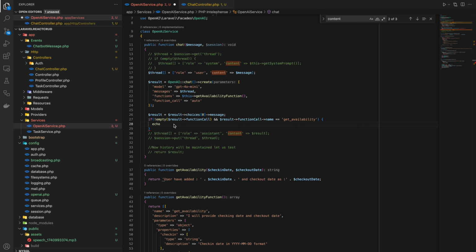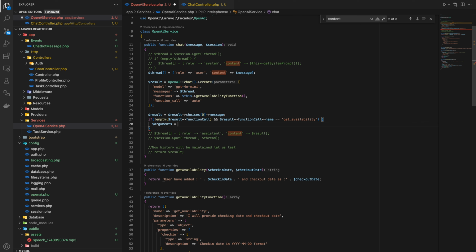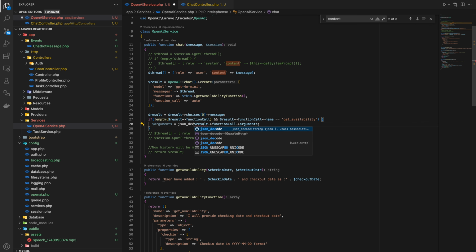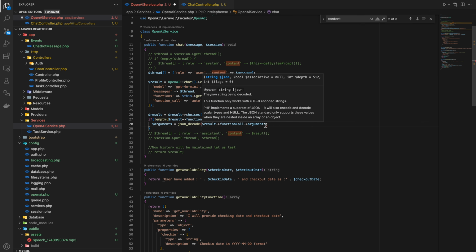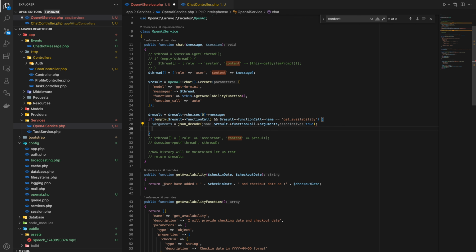Okay. Now let us write the arguments. As I have shown you in the response, the values were JSON encoded, so you have to decode them. So $result function call arguments, and JSON decode that to true, so that you can get the array, and from the array you can extract the values.